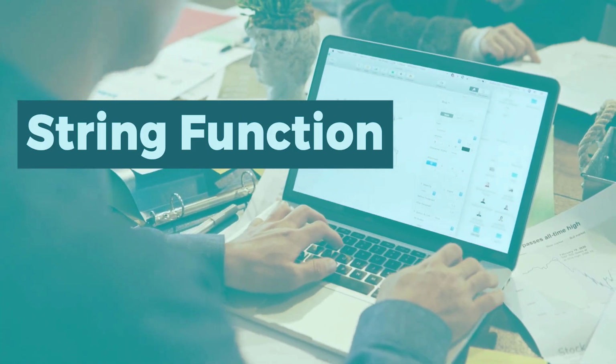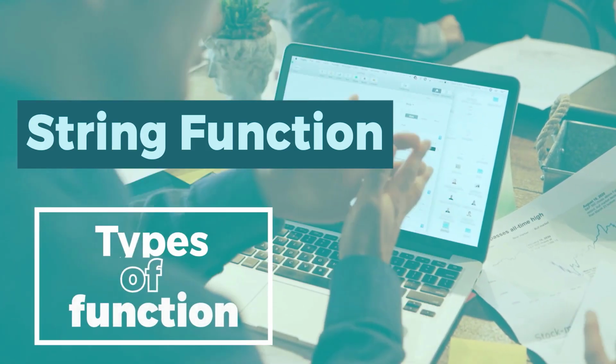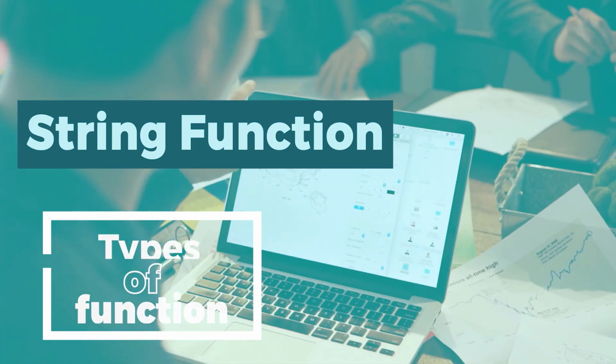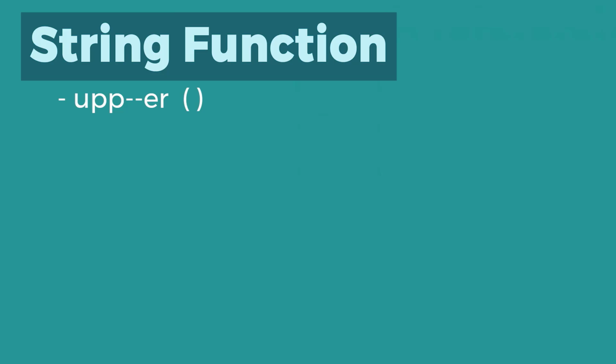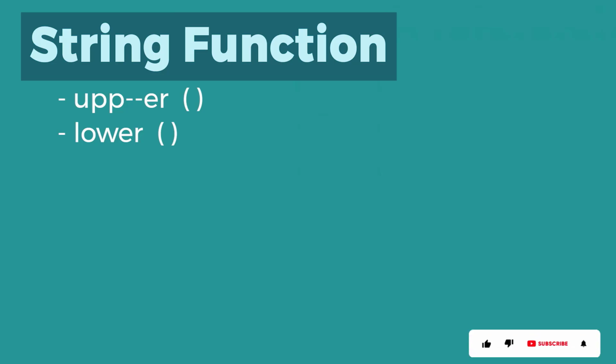Now in string functions, we have various types of functions. Suppose I have to convert a given string to uppercase, then we have an upper function. It converts the string if it is in lowercase or title case, for example, everything to uppercase. Similar to upper, we also have a function called lower, which will convert the given string to lowercase. Whether it is in capital or title case, everything would be converted to lowercase.